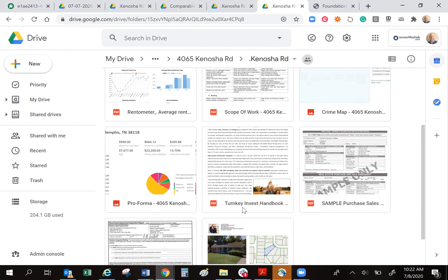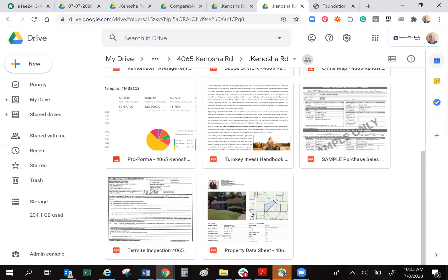It's very user friendly. A lot of people in my industry use their own contract to make it very seller friendly, but this is a contract written by the Tennessee Association of Realtors — I feel it's the right one to use because it protects everybody fully. You've got a TurnkeyInvest handbook telling you more in detail about who James is and who the team is that makes this happen. We're not doing anything new and inventive in real estate — we're doing basic real estate consistently day over day, and from that we get a very predictable outcome. We have great houses in areas people want to live in. You have your property data sheet showing every bit of information I have available as a real estate broker in Tennessee, including exact tax information, square footage from multiple parties, and whether the house is in a flood zone.